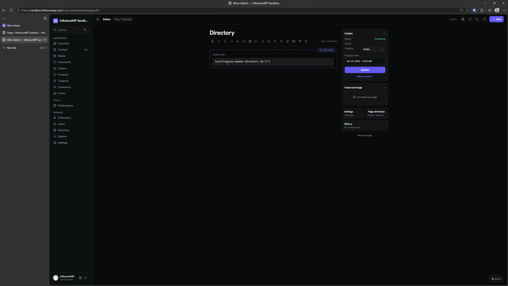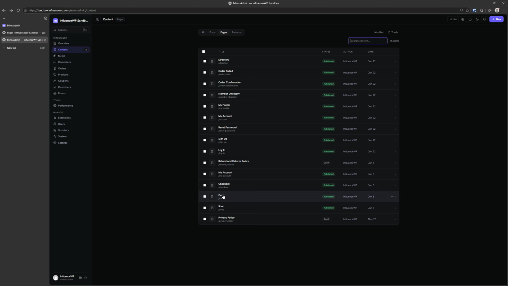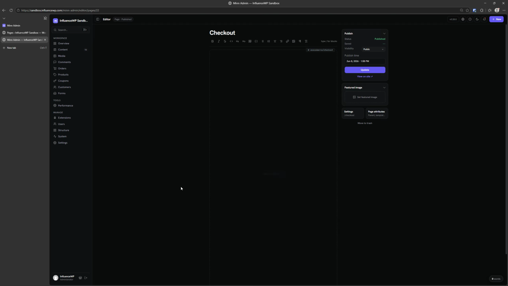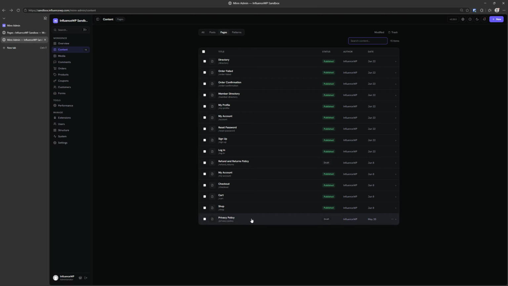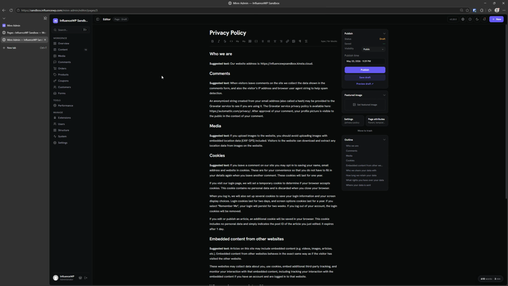You can drill into the particular piece of media or content, I should say. Let's go back a level. What's a page that we can go into? Let's go into checkout. That's not a good one. I just wanted a basic page to show you guys, maybe privacy policy. Here we go. You get just a beautiful editor here. Beautiful, I love it. Everything is more modern.